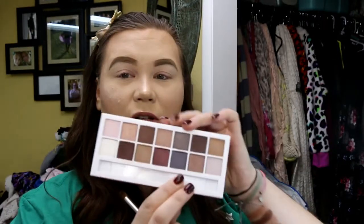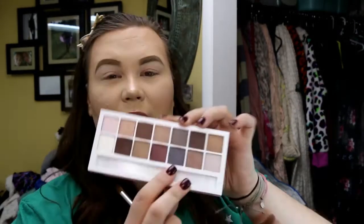The first thing that I noticed while I was swatching this, I tell you guys all the time that there are these gray blues, like gray undertone blue kind of colors, or just straight gray in general, that I literally cannot wear on my eyes. They look awful on me. They are like Satan's gift to my face. They just do not set well on my eyes. They make my eyes look weird and dirty and shadowed and literally everything you don't want on your eyes. And this palette has two of those for me. There's a matte gray up here, and then a gray shimmery undertoned blue right here. They are swatched. I will show you in the up close.